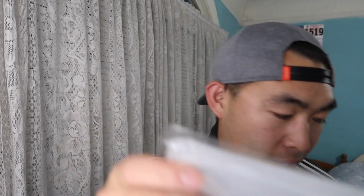So next one we have right here is another kind of all clear design case. Alright, so this is what it looks like. Very clear design. You guys can see all overall. And if you guys notice, this is not the iPhone 11, this is the iPhone 10R. Both of them are the same size. I don't have an iPhone 11 with me right now, so I'm showing you guys on the iPhone XR or 10R. All the buttons on the sides are actually really easy to use as well. They kind of make that little clicking noise, but it's okay, not a big issue. Same thing, if you guys want to remove it, it's a little bit hard trying to remove it, so that way you guys know that it's actually secure and protects your phone pretty well.